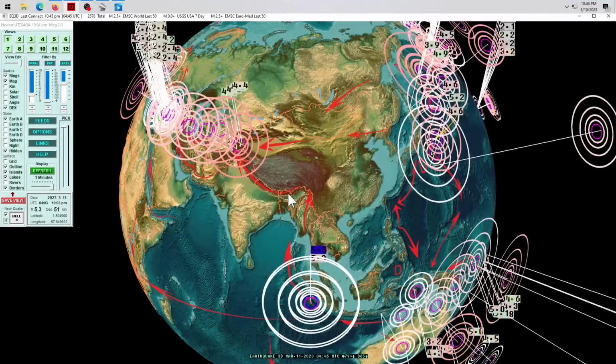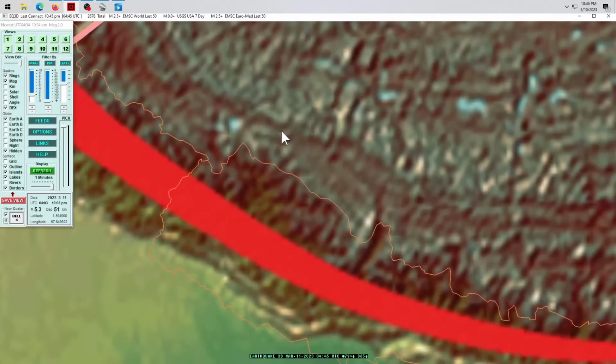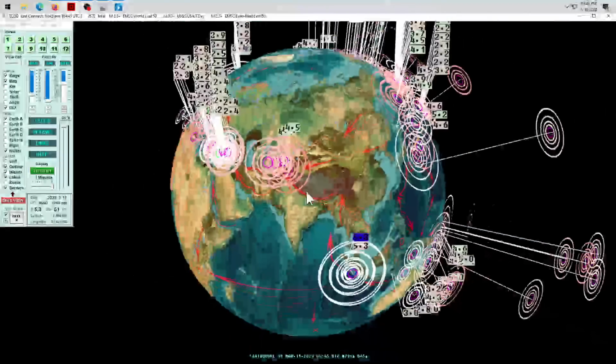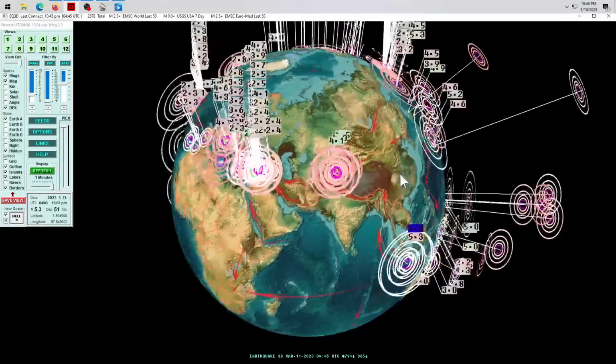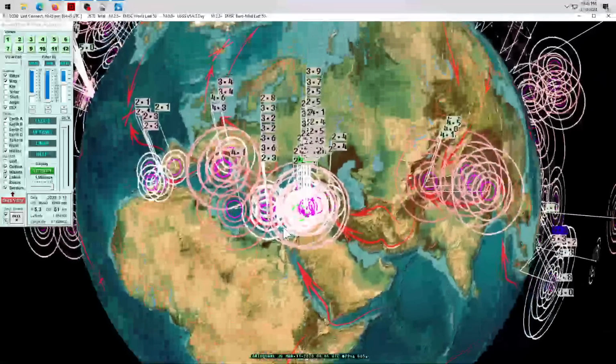Then the wave will progress, and the next spot will get hit. The next middle point will be hit. That will be at the Nepal, India, China border. And then the wave will spread again. And the middle point will be hit at the middle open point. That's Iran. And then the wave will hit Turkey.